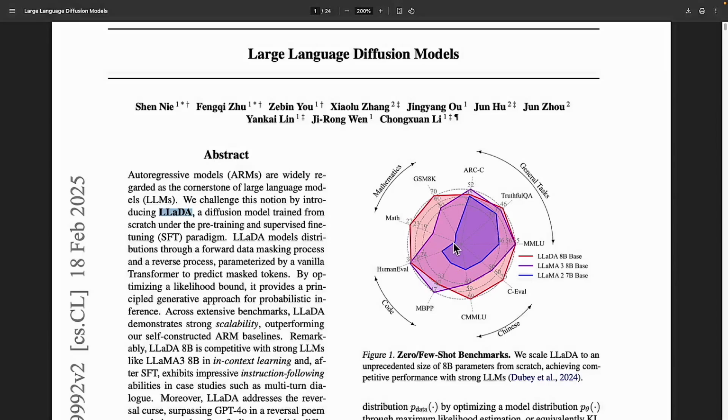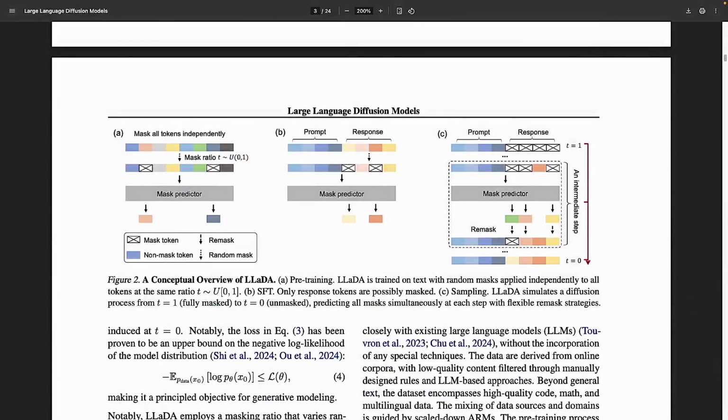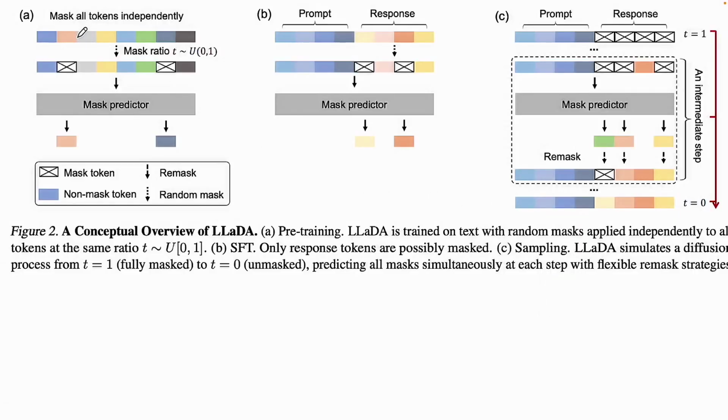Initially, the approach involves randomly masking certain words, starting from this masked state. Then, you can understand that the gaps are gradually filled through a process of diffusion. This paper is divided into 3 sections, all of which involve masking. Each section is independently masked, resulting in specific parts being left blank. Simultaneously, the mask predictor component is responsible for estimating the missing parts based on the overall context of the text.